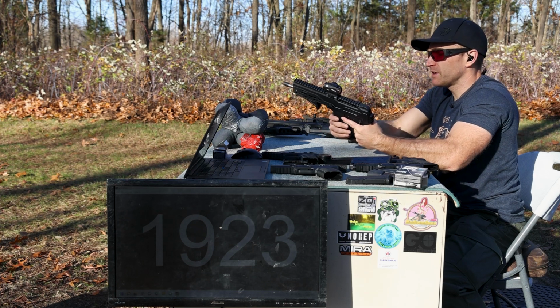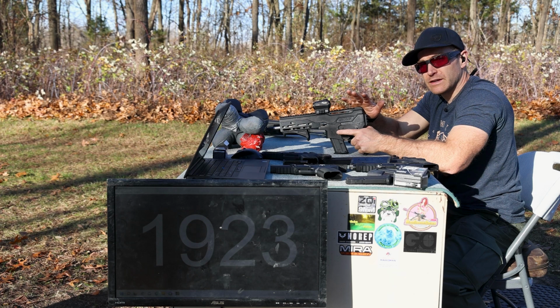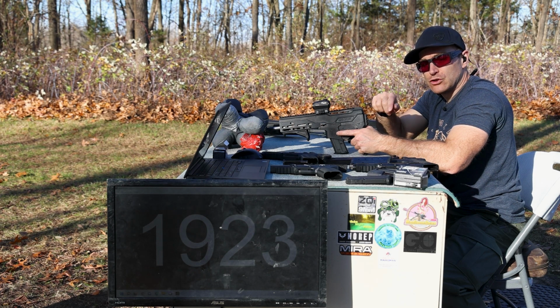Got lock back and full cycling on those 3 rounds. Like I said, this is a very, very small sample size. Definitely put a lot of this through any of your guns if you want to ensure reliability.